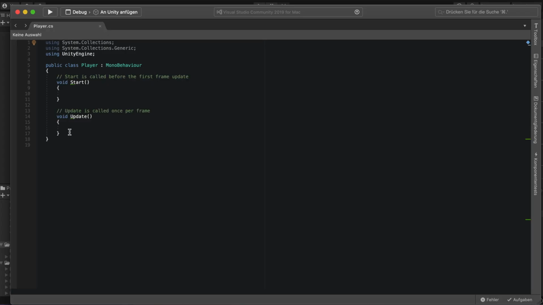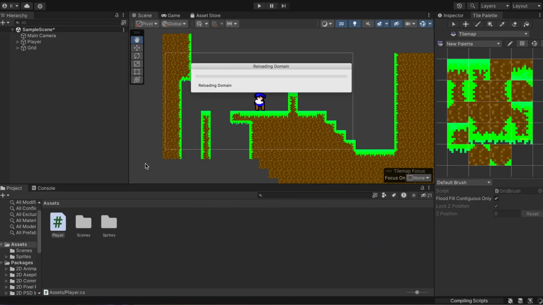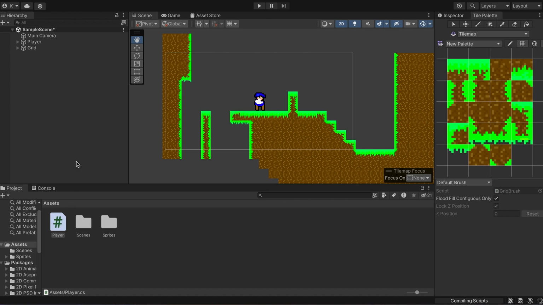Alright, so once we're in Visual Studio, we can set up our player script. I will just copy and paste my old player script that I've already done here, and you can just copy this whole code or you can even make your own player script, but for now we'll just leave it as it is here. You can also download it from the links in the description. Alright, so let's go save here and let's exit out of it. And now we can see that we have made this script.